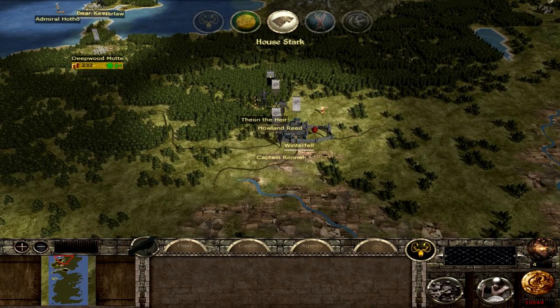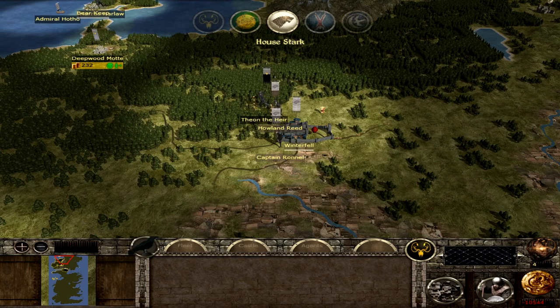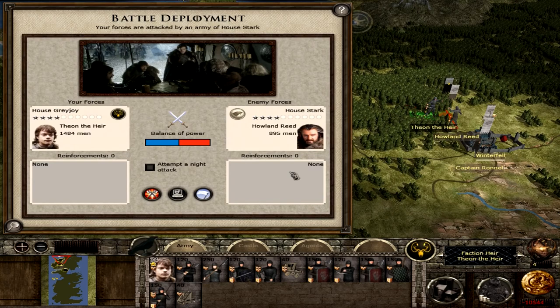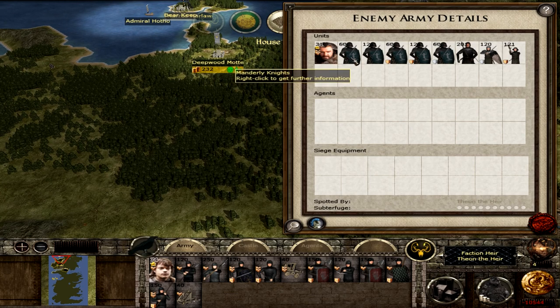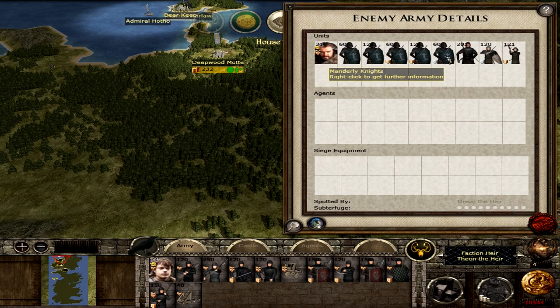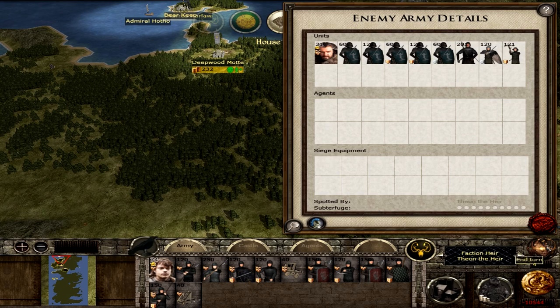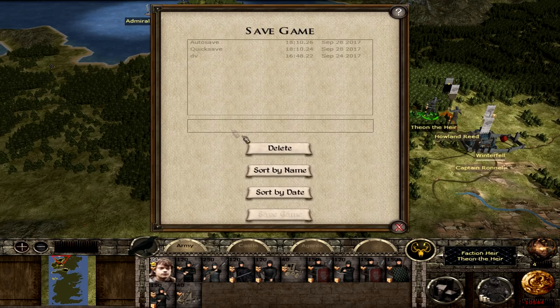Uh-oh. The Starks are sallying forth, attacking Theon. Isn't that interesting? Who's it, Hallen Reed? Okay, Hallen Reed. All right, interesting. We got Manderly Knights, Manderly Swordsmen, Manderly Knights, Manderly Swordsmen, Manderly Knights. Oh crap. Oh, Theon is in trouble. He is in trouble.